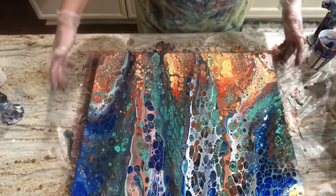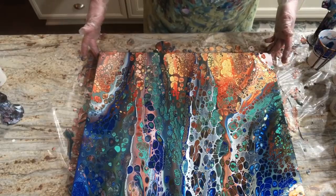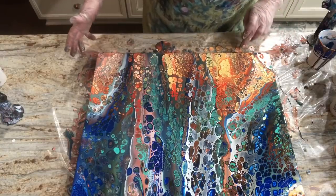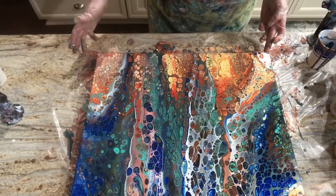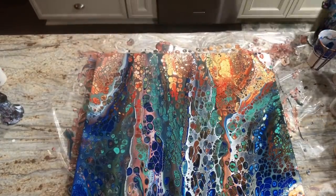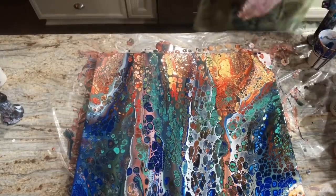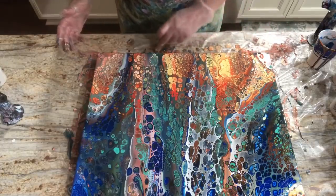Yeah, I think it's fine. I'm not going to dump paint on this. It's not as horrible as I initially worried about. It's kind of growing on me, actually. Yep, calling it done. Ta-da! Et voila, c'est fini.